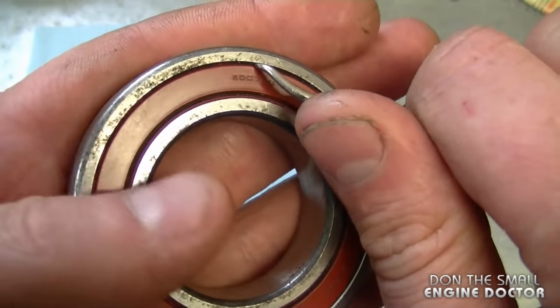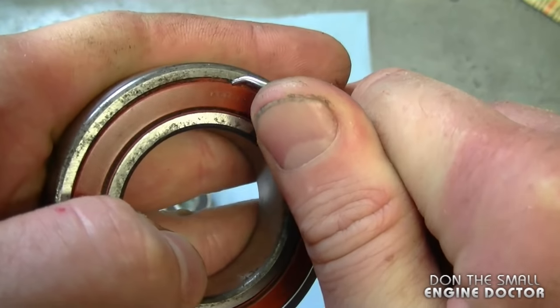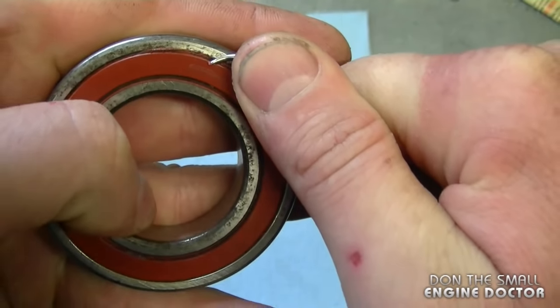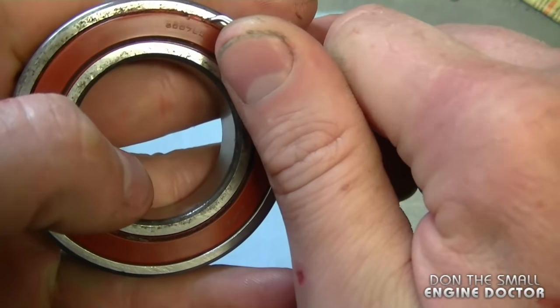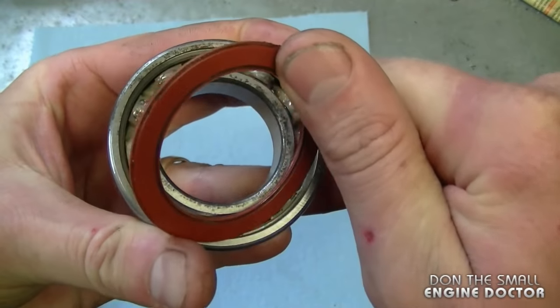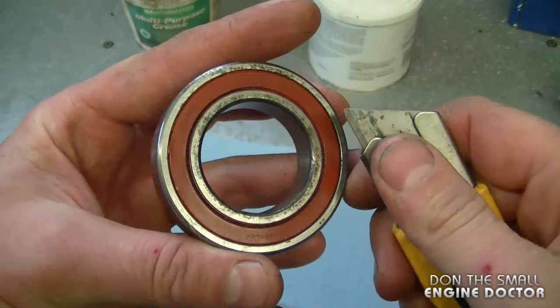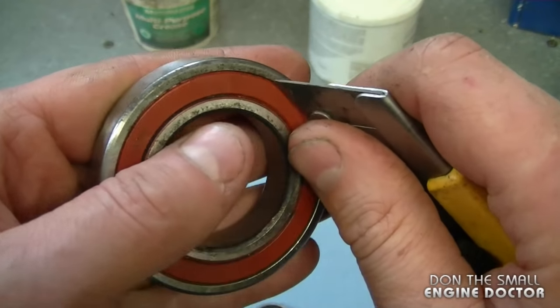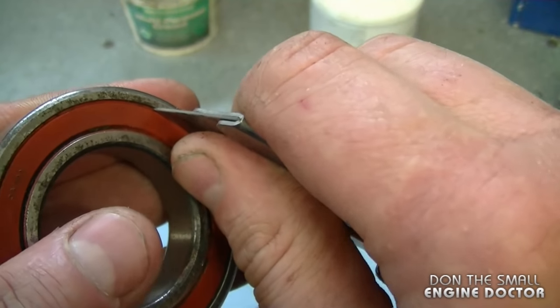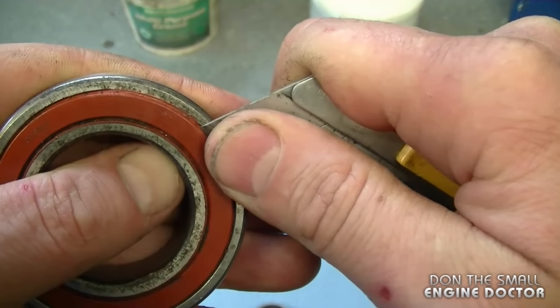To remove the cover, I'm going to use the pick — just reach on the edge of the cover, insert the pick in there a bit, and then pry up. The whole cover will come off. I'll also do it with the exacto knife to show you in case you don't have that pick — just reach on the edge of the rubber again and pry up.